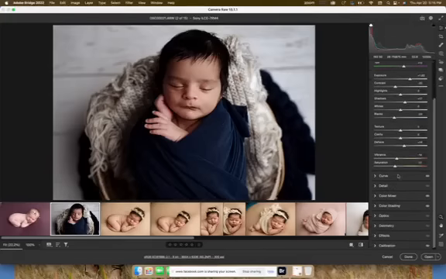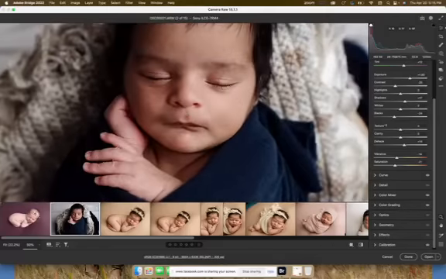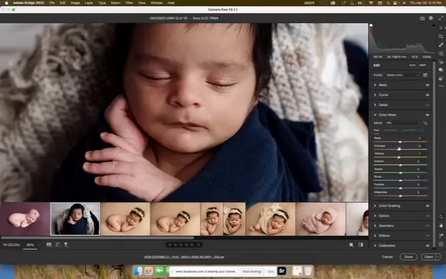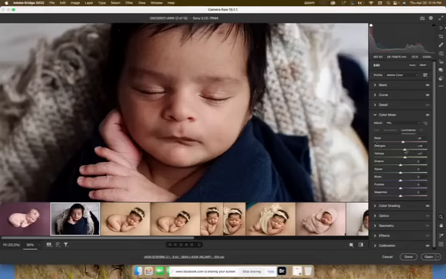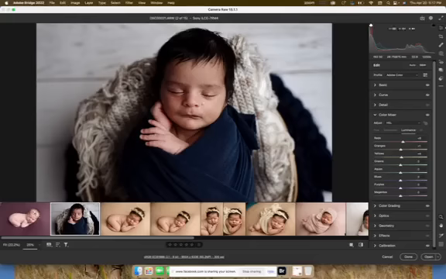Okay. Another thing too is if you find that the skin is a little bit too bright, what I want you to do is go down to the color mixer panel and go to the luminance and reduce the orange slider and the yellow slider. And what that does is it actually just brings those highlights down on the skin and brings it back to more normal looking skin. So always check your luminance sliders in the orange and the yellow, especially the orange. Okay, so now it's looking really, really good.